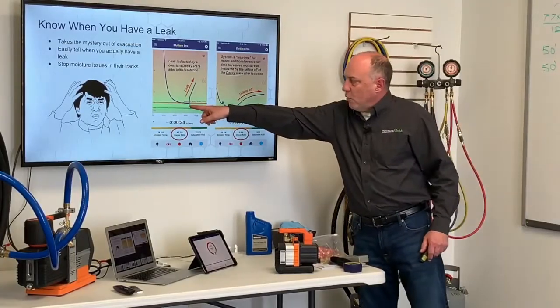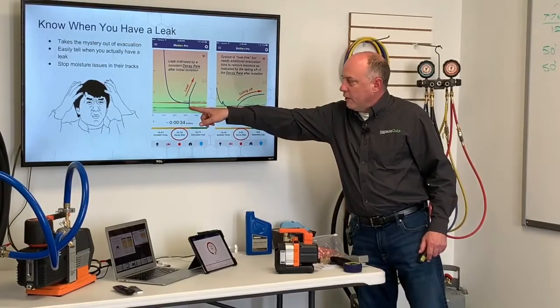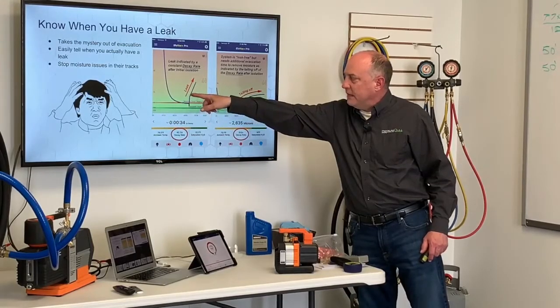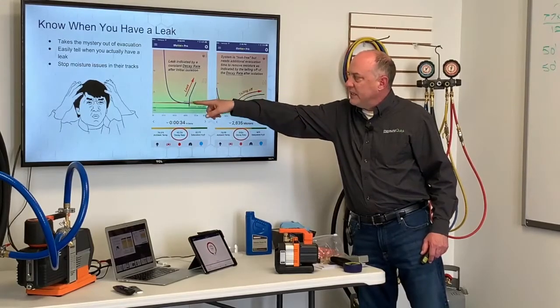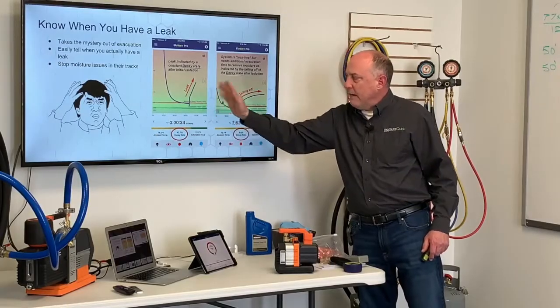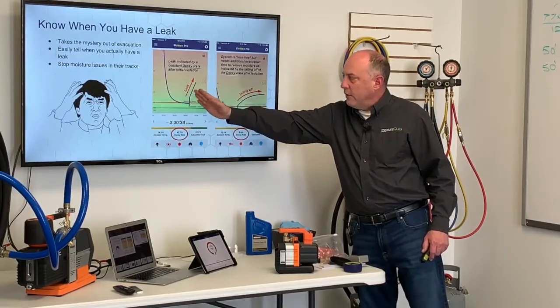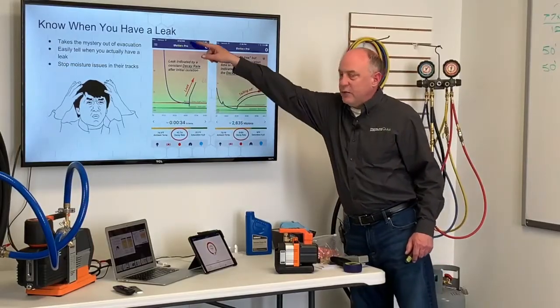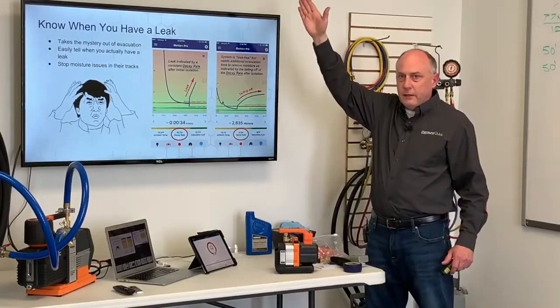What we've done here is we pulled down, we're down here about 400 microns or so. We isolated off. You see this straight up rise and then this continual rise. This is an indication of a leak. This is over time, so the only reason this is at a small angle here is because it's over time. If we took the time factor out, this would literally be going straight up. It'd just be a straight up leak, okay?